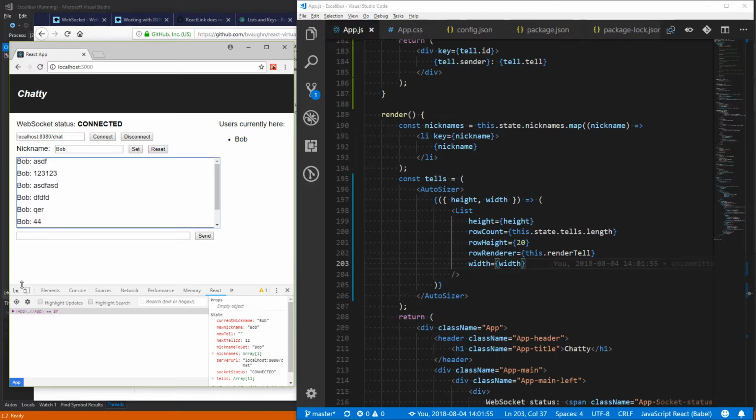There's something wrong with this row height, I think. Look at that. It kind of behaves strangely. Hmm.